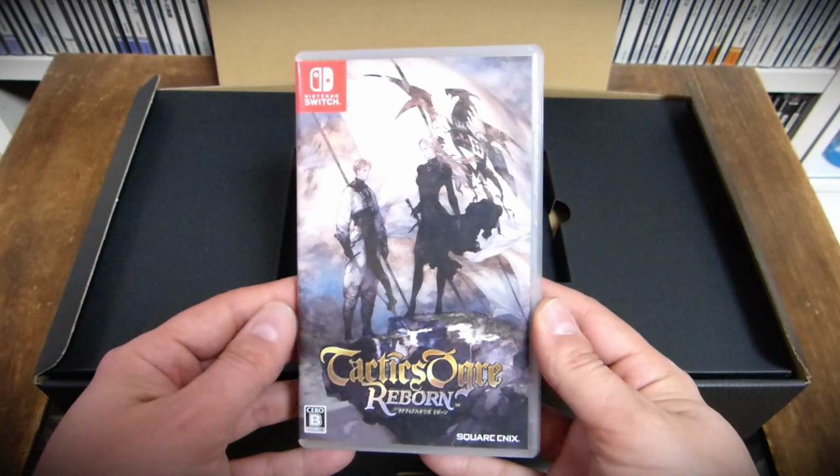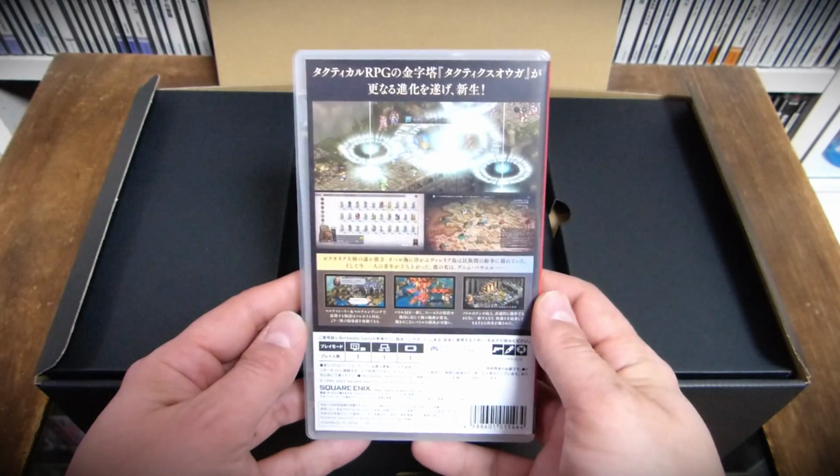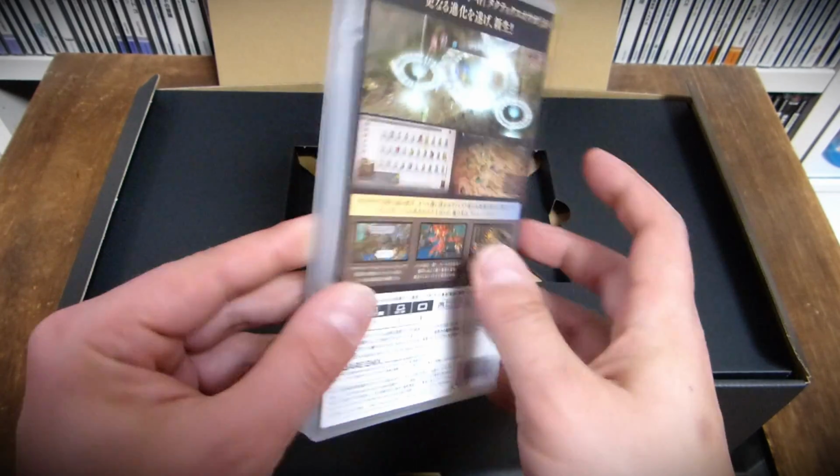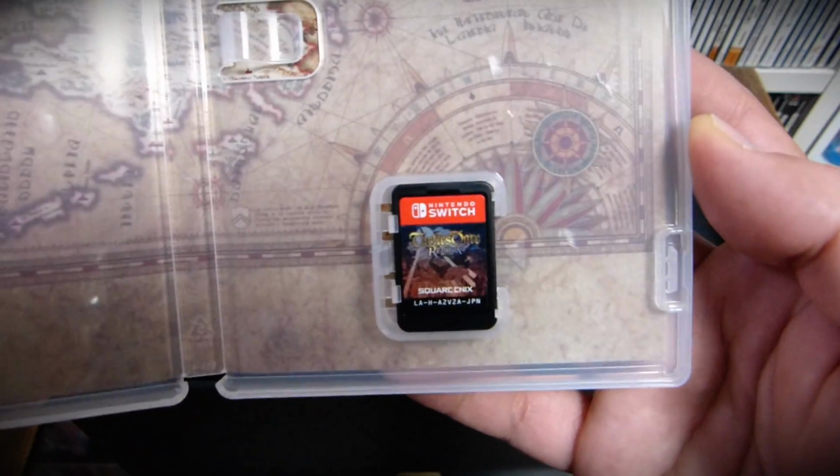Like so many modern releases, this Switch game doesn't have any inserts or an instruction manual, but there is a nice image of a map of Valeria on the reverse side of the cover art. I've come to appreciate little things like that.